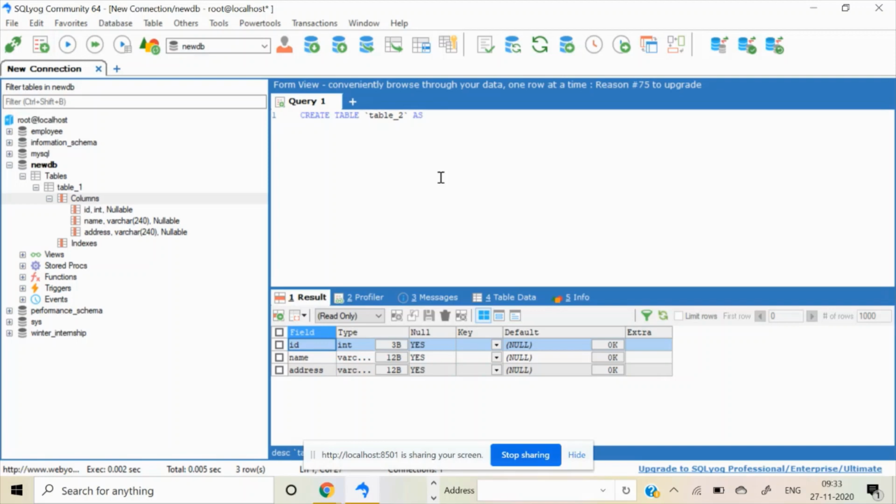How do I want to create this? As select 2 columns from table 1, right? So I will select 2 columns, that is ID and name, and pass these 2 columns here: ID, name. From which table? Table 1.